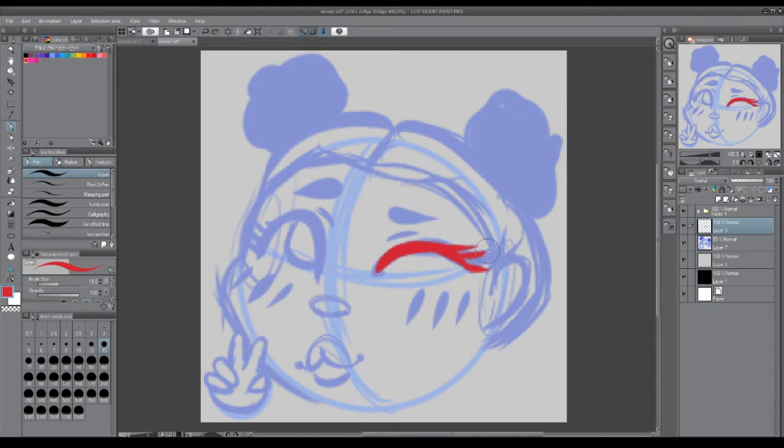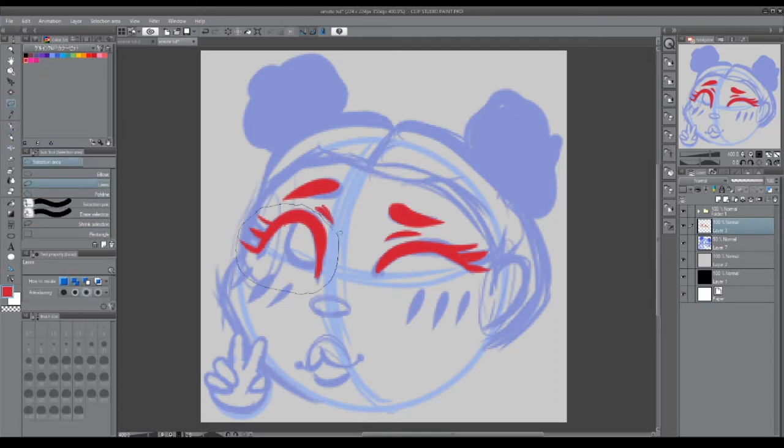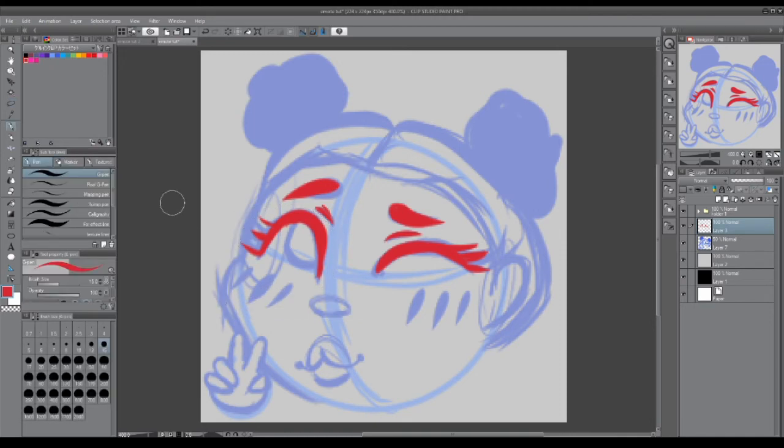I'm starting to do the line art. I start my line art in red because it helps you to be less stiff, and you really want fluid, curvy line art for emotes. So I'm still using the G pen. I'm using the G pen for all of the line art, and I'm using a red color, and I'm going to add a layer on top of it and clip it to the line art layer, and then paint bucket in black to check and see how it's going to actually look.